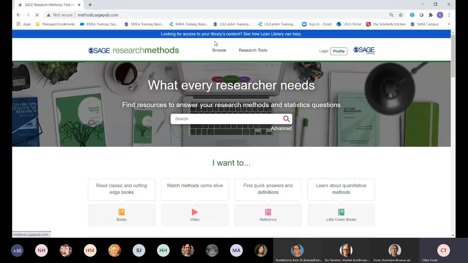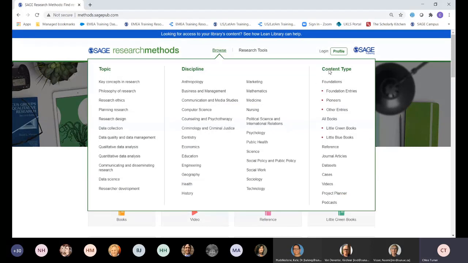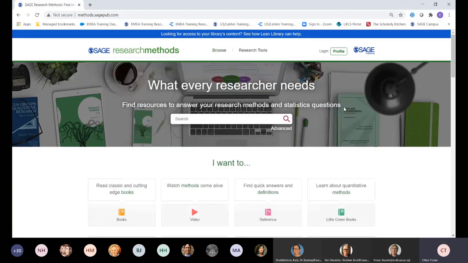Another small difference is if I just go back to the home page and go to my browse menu, the third option here is the ability to browse by content type. As some of these content types are outside of your subscription, you may not see some of these in the list. So data sets and cases may not appear there, or you may have a little grey padlock icon next to the title. And again, that's just telling you that that is a content type outside of your current subscription. So maybe you can explore those options later on when you go to look for your own resources.